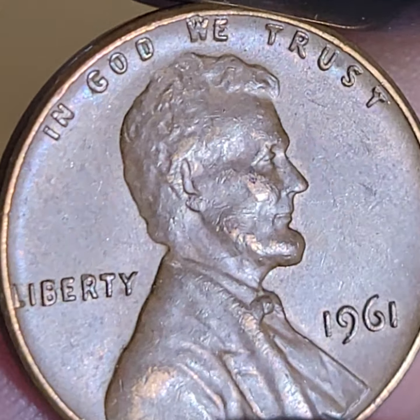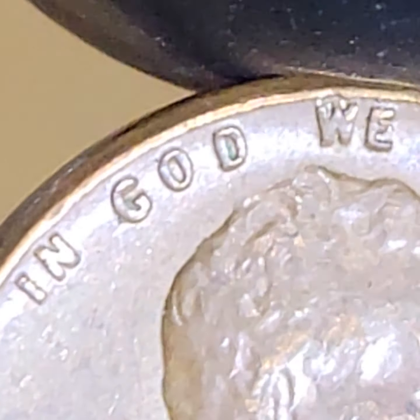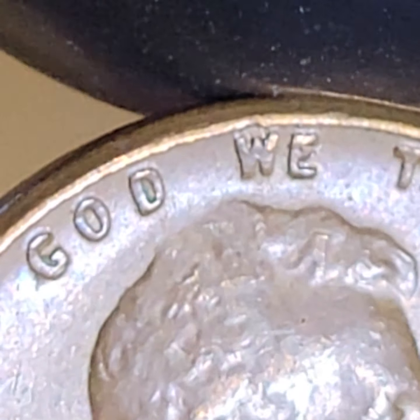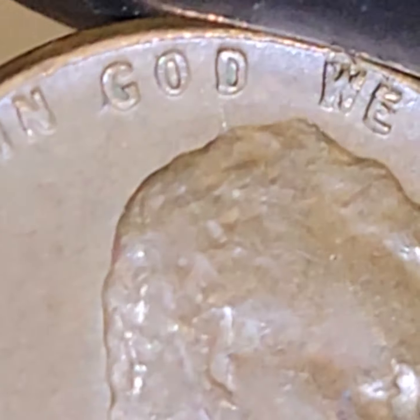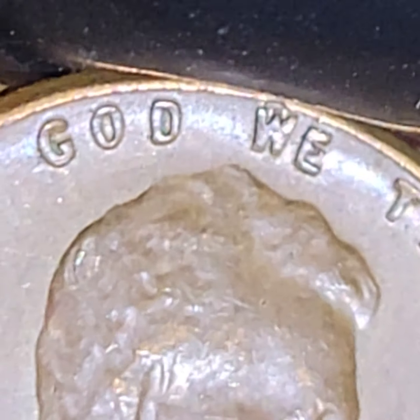1961 — this is a bronze penny because it has some tin in it. Interesting how there's damage right above the W, but no damage to the W itself. Let me look at that under the loupe. I take that back — there is some damage to the W and to the E next to it. Most likely post-mint damage. And you can see on the W, see in the bottom of the W? To me that's hub doubling. It could also be deteriorated die, but it's one or the other.